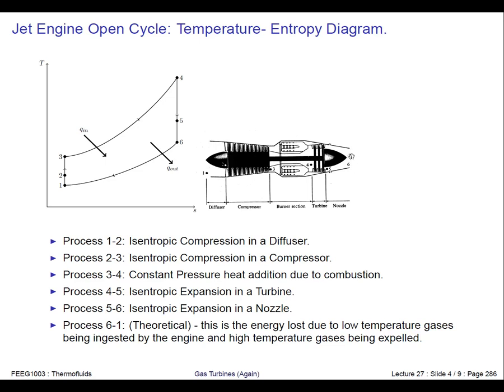and the state of the fluid at 6 generates the useful thrust. Okay, so if you remember when we looked at stationary gas turbines, we could improve the efficiency by using intercoolers and reheaters, and we could recover a lot of the energy injected using regenerators. And obviously we can't do this in a jet engine because they need to be small and light. So we really do have to burn all of this fuel, and all of this excess enthalpy we have to squirt out the back of a jet engine to generate the thrust that we're after. Okay, so we don't necessarily go from 6 to 1 here. We just go to here and then it goes around again. So it's kind of an open cycle.